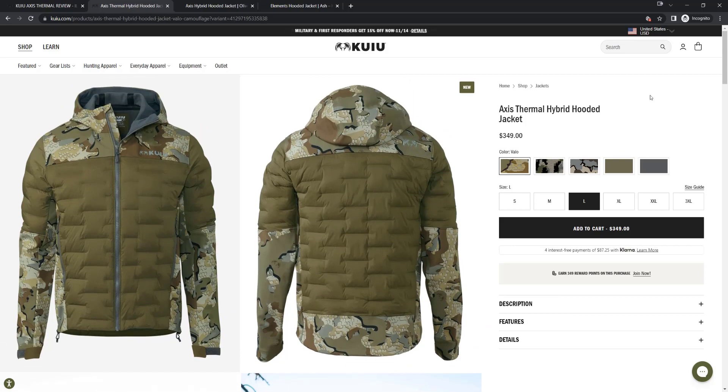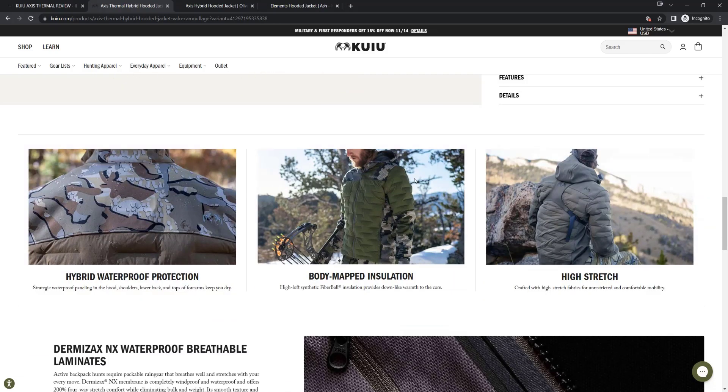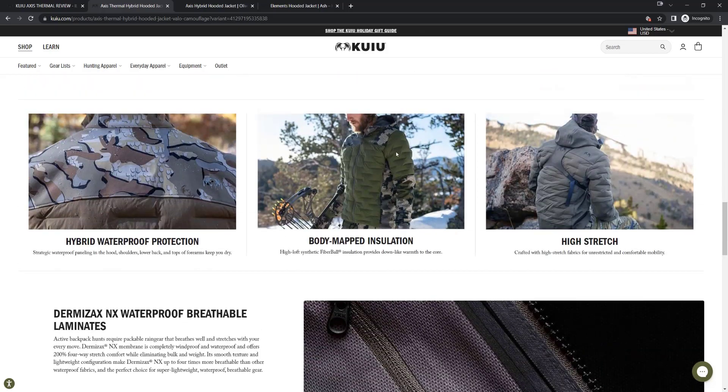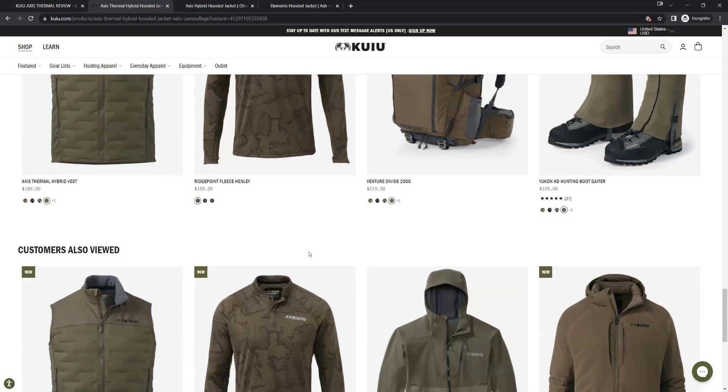It will have a place in my system depending on weather and conditions, but it's not something you can wear all the time like the Kuyu Burner Parka, which is completely waterproof and warm. This has a certain temperature range — it'll either be too much or not enough. As far as comfortability goes it's top-notch, it stretches really well. Loudness is on the louder side since both the Elements and Axis already were. For waterproofing it's your middle ground — highly water resistant but not fully waterproof.